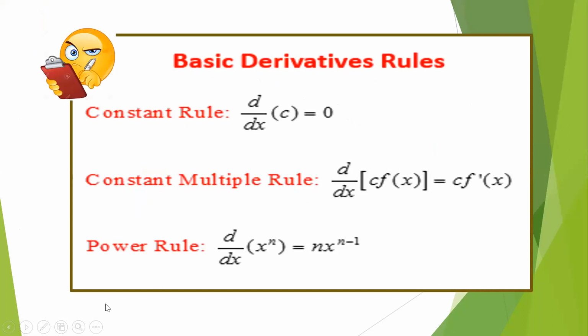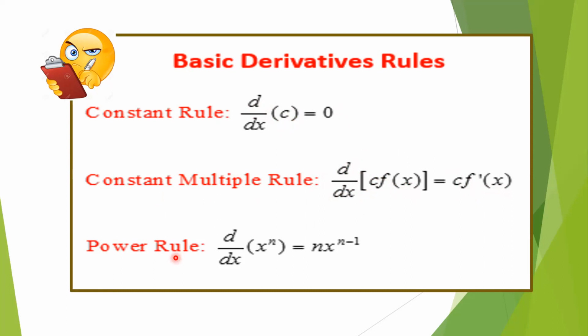Okay, so to recall, we have these basic derivative rules. The constant rule: the derivative of a constant is equal to 0. So the derivative of pi, the derivative of say 9,000, the derivative of 1 billion, the derivative of negative 1/2, those are all equal to 0. Then the constant multiple rule: every time we're getting the derivative of a constant times f of x, we can just write the constant outside the differentiation operation. So constant times the derivative of f of x, so constant times f prime of x.